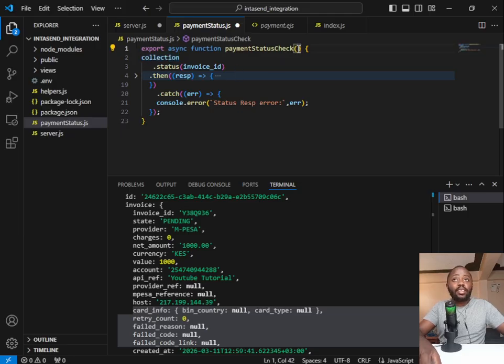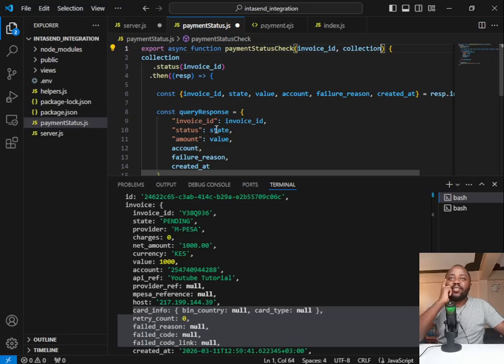So you're going to pass it an invoice ID. I know this may not be ideal. This is not the right structure that you're supposed to do. You're supposed to construct a function from the top up. But I'm just doing things my own way.